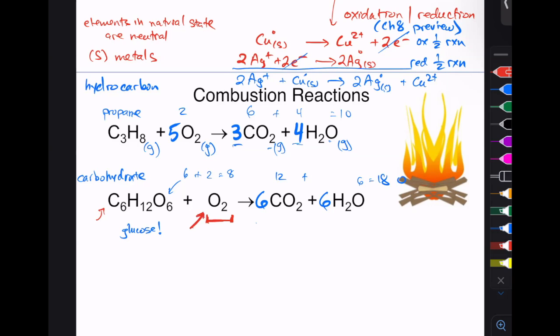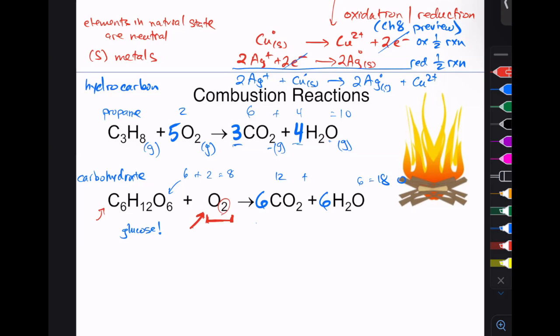You all see that? That gets back to the fractions. If you needed to use the fraction trick that I showed you earlier, that's where we would apply it now. In this case, we don't need to use the fractions, as you'll see, all right? Because we have an even number of oxygens on both sides. And in this case, oxygen comes in packages of 2. We can't split them up.